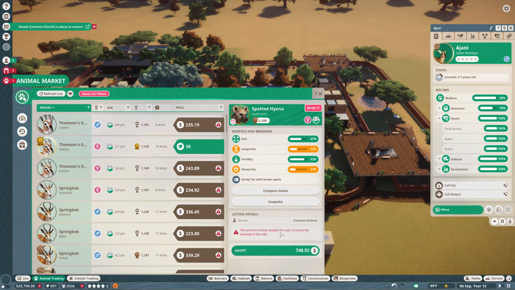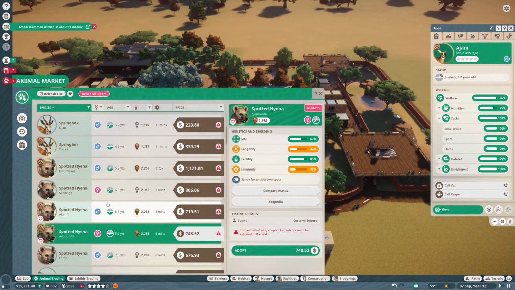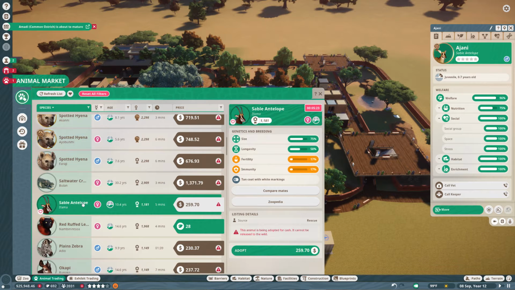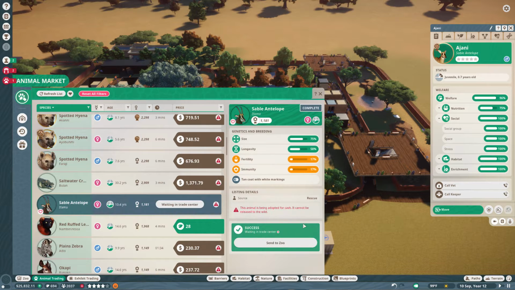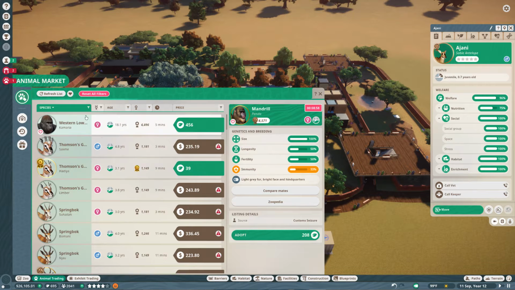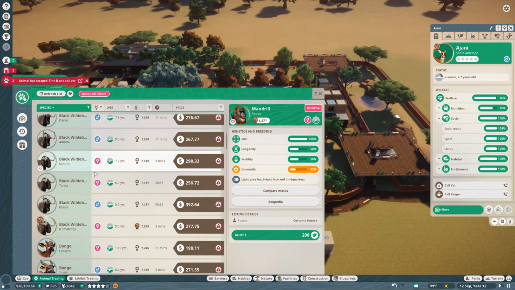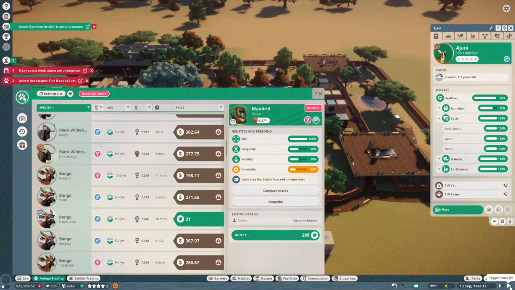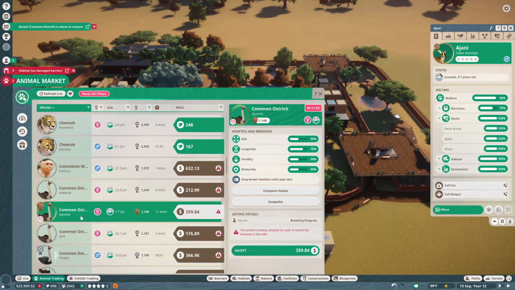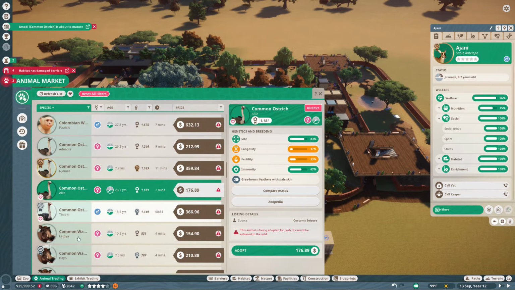So let's just let it go. Sable antelope. And the females, I mean, the fertility's not great, but we're going to get that. And common ostrich. Okay. What animal has escaped? Ooh, that one's pretty good.